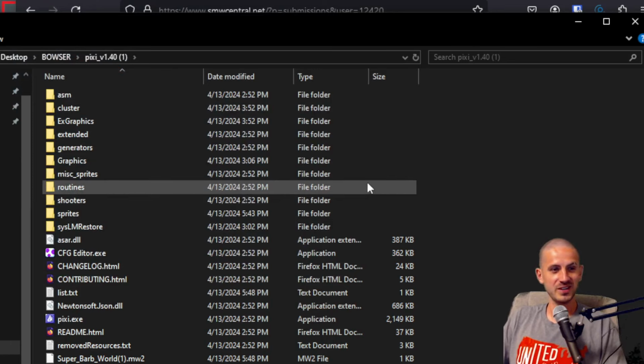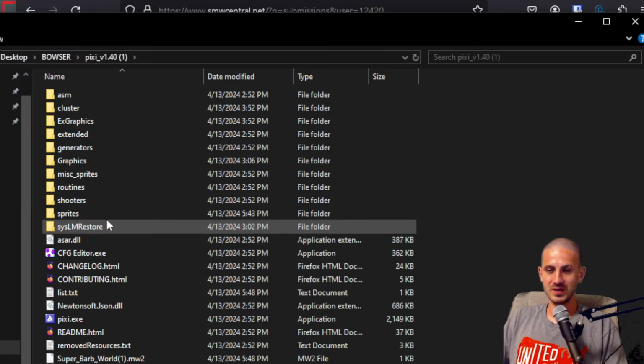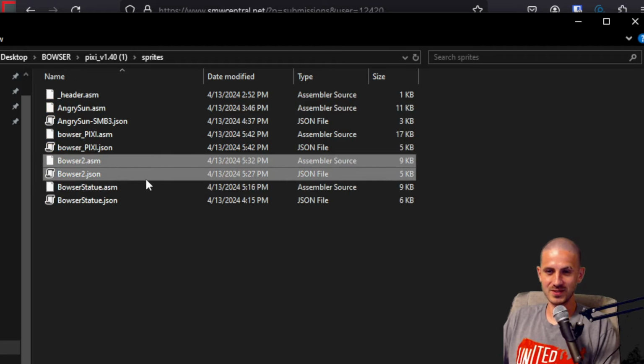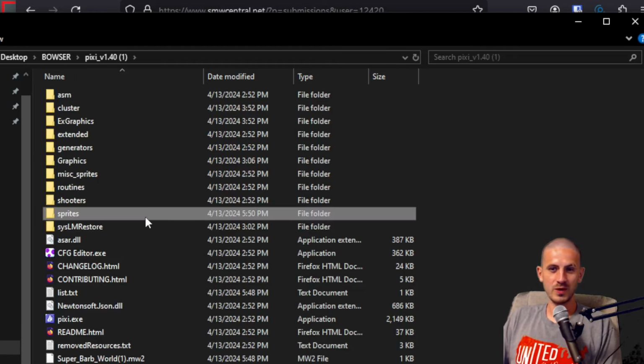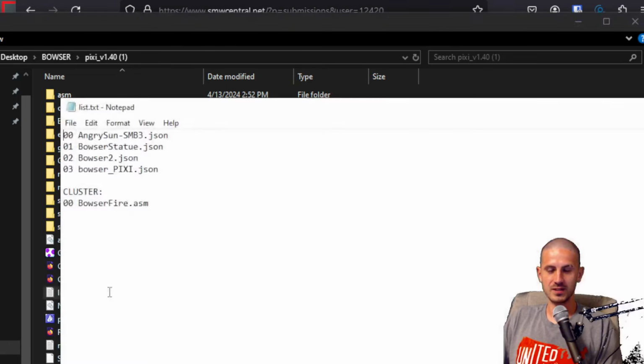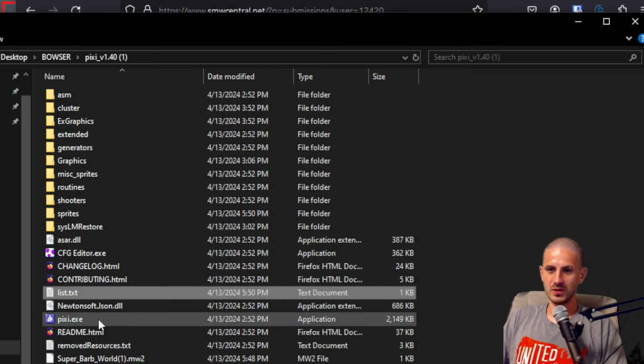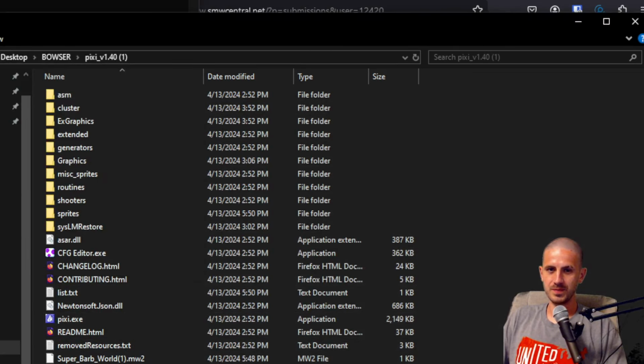One, let's get rid of Bowser 2 because clearly we're going with the other thing. So we'll just delete Bowser 2. We don't have to update the ASM or the graphics because we're just not going to use that. We weren't using the spike anyway. So we'll delete it out of there. We will redo the ROM.